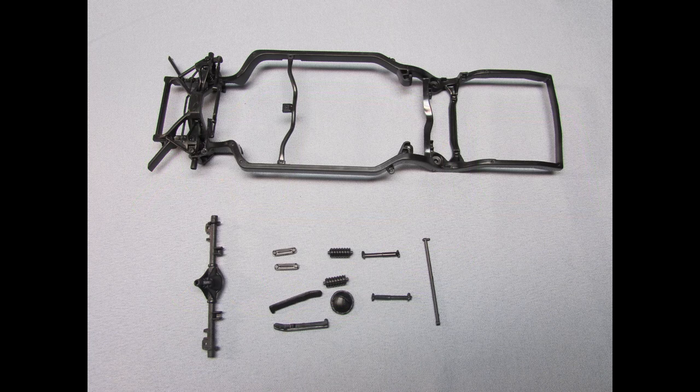Now locate the parts for the rear suspension, and I had stability problems with this, so I suggest that you use slow setting tube type glue for some of the major parts here to make sure that everything is aligned properly and sits symmetrically. Now grab those parts: the rear axle, the cover, lower control arms, swing arms, sway bars and springs, shocks and upper control arms, and remove any imperfections and assemble those to the frame.